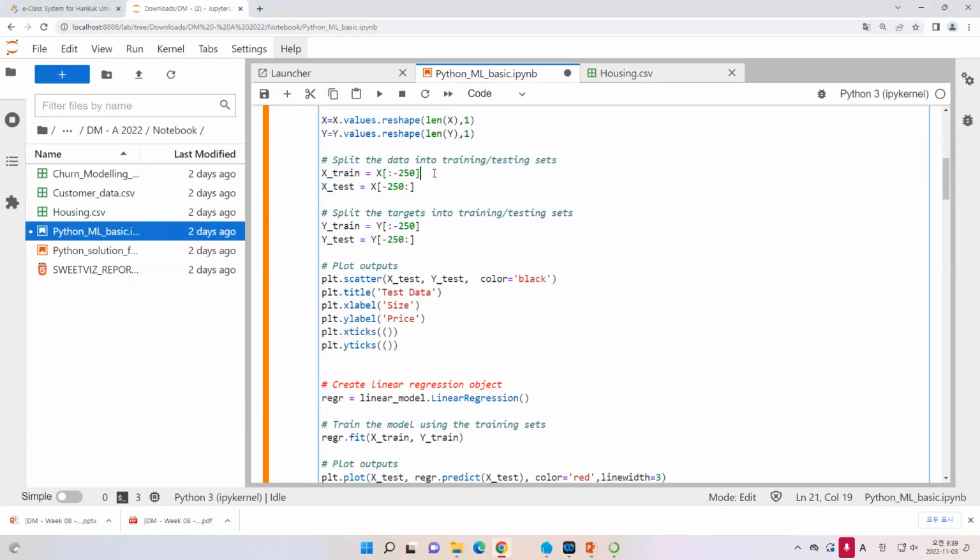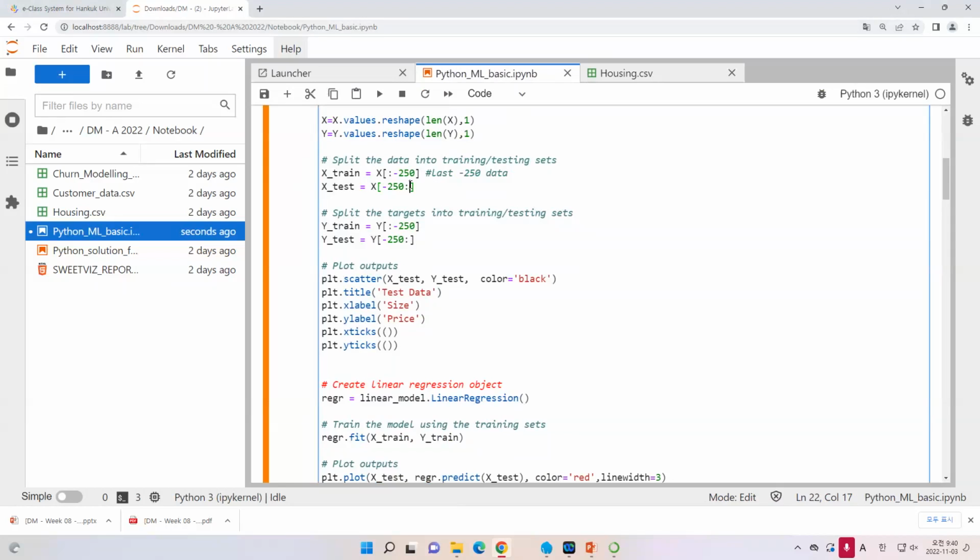So if you know this one, it means I will leave out the last 250 data. So it means I would like to use from 0 until the last 250 data for training, and the testing will be from minus 250 until the end.